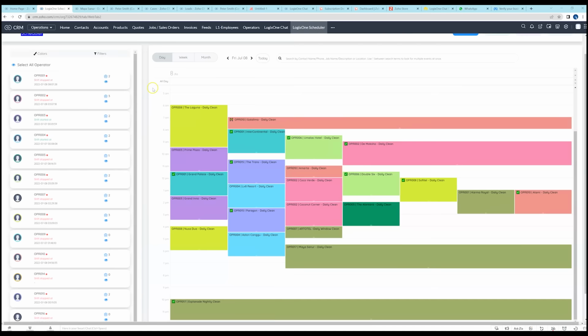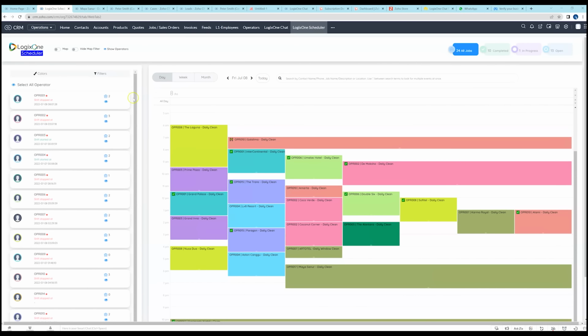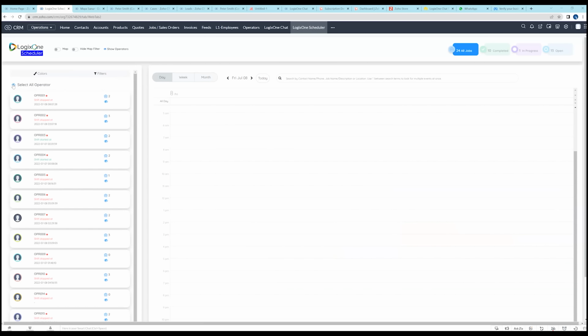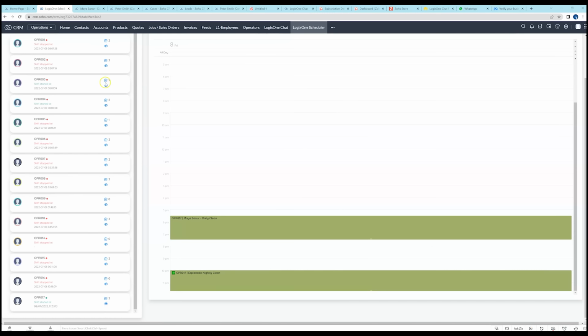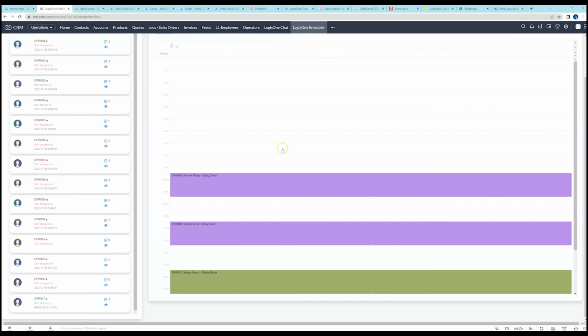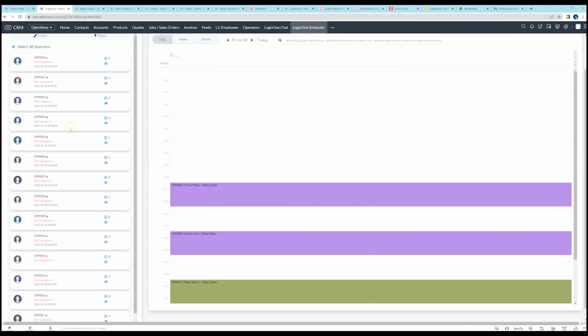Moving over onto the left pane, starting here on the left, you can see all of our operators are listed here, and we can see whether they're in shift or not in shift. We can see the total amount of jobs they've got, and we can hide them. If we want to hide all of our operators, we can click this button here, and that will hide all operators. Then we can come through individually and select operators. So let's just show 17, and let's just show 3. You can see here, I can just see the jobs for those 2 trucks.